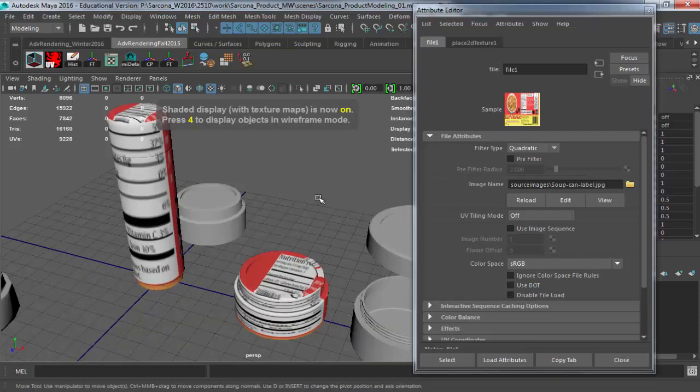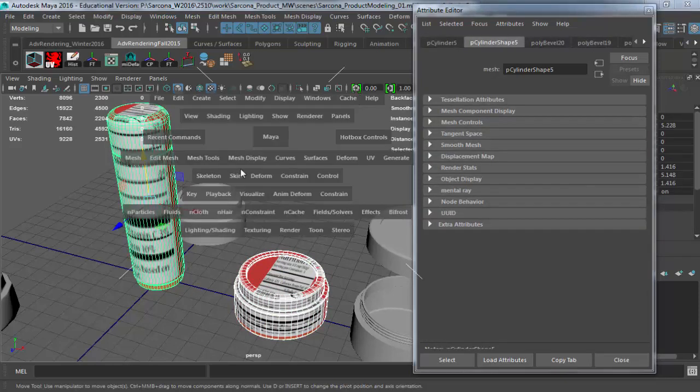So you can see the results of me grabbing this image, which is a pretty perfect example of what a label would look like, and putting it on my 3D model does not turn out to be exactly what I want it to be. Maya does not know what we want to do with this flat image. Do you want to put it around this part, around this part? Do you want to wrap it this way? Do you want this part to go here and that part to go there? It has no idea, okay? So we have to tell Maya how you want it to be laid out. Okay, that's what we have to tell it.